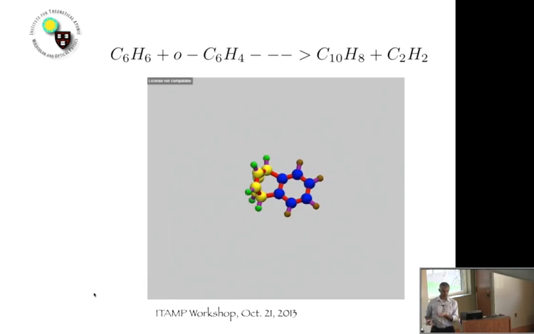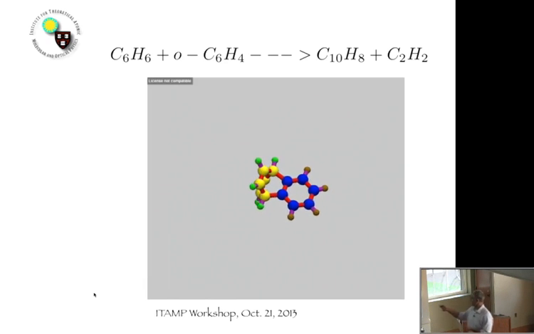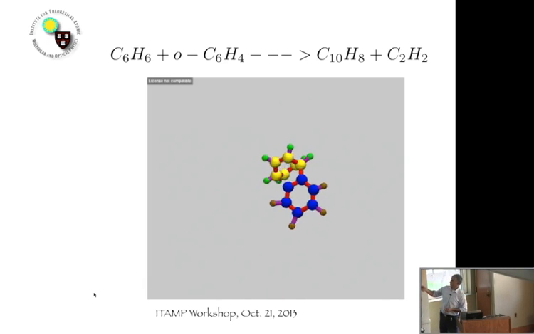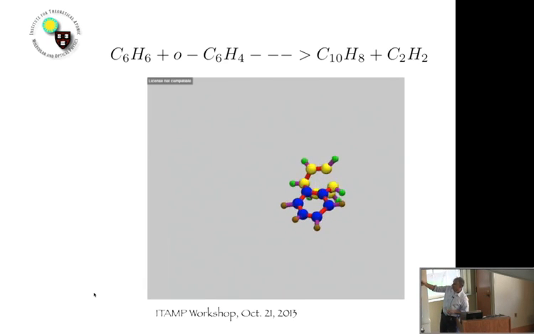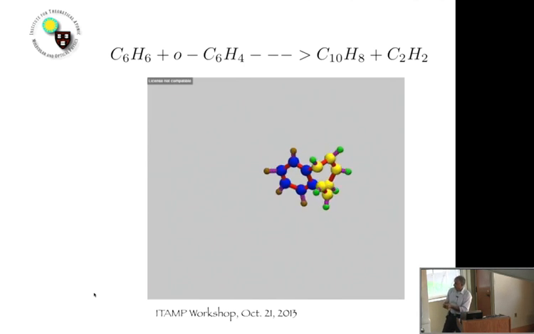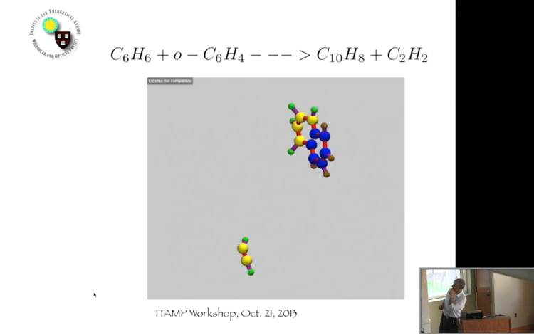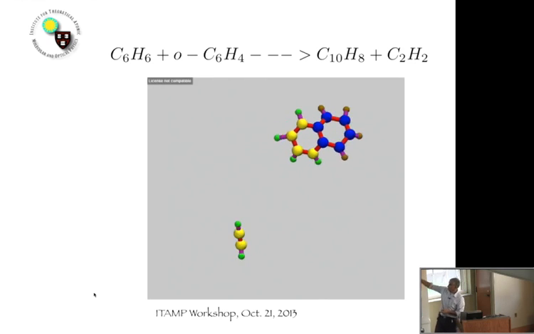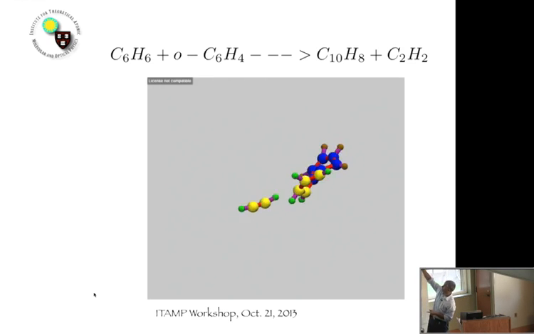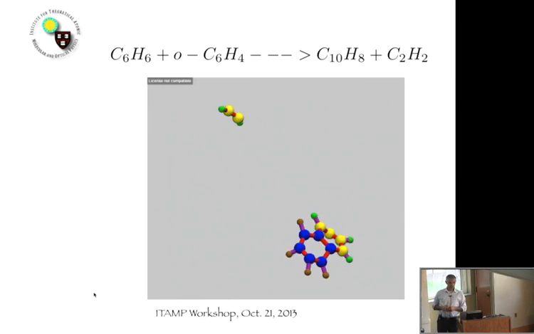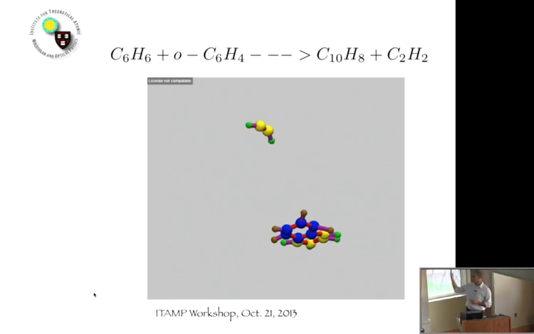I don't know if you've seen these sort of things before, but it's really interesting, especially if you show it to children in schools. They really like it. So you begin to see some bond breaking over here in a moment, right there, and then they snap it back together. The temperature, I think, is about 1,000 degrees or so, I'll find out. And then you begin to see this ethylene falling off, and what you have is naphthalene. And this can go on, of course, because you can allow it to go.